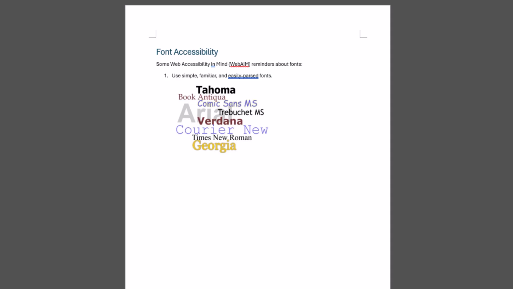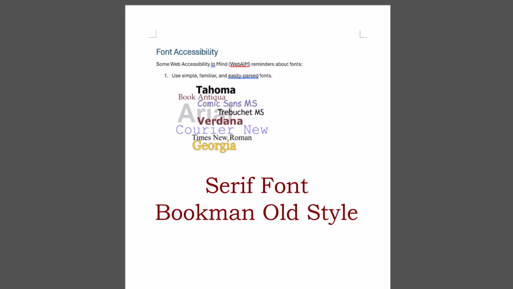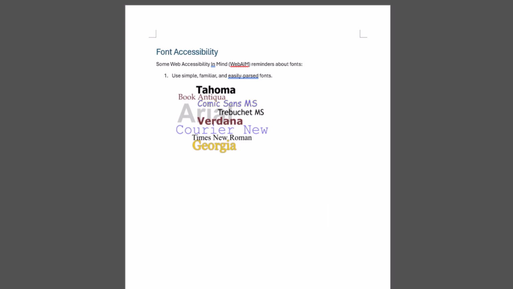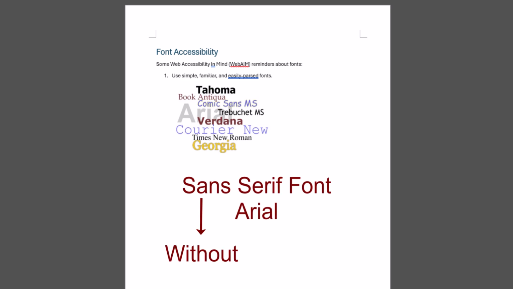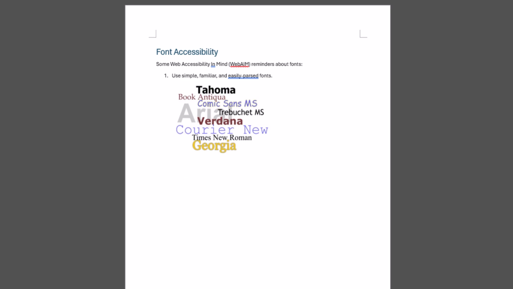We have those that favor serif style fonts, and I'll give you an example of what a serif style font looks like that is better used for print. And we also have the sans serif, sans coming from the French without, that is preferable for screen reading applications. They are making the serif fonts a little bit easier to read with screen readers, but for accessibility and compliance, sans serif, which you'll see a couple of examples right now, is preferred.